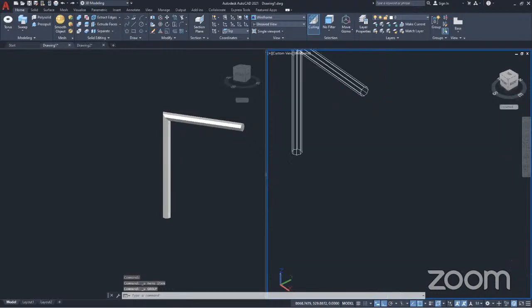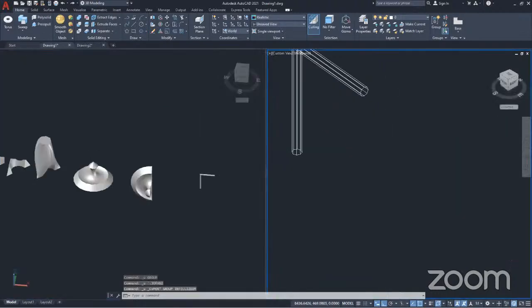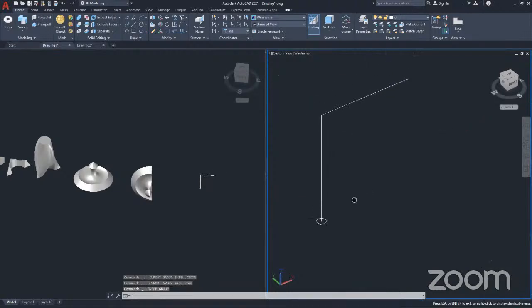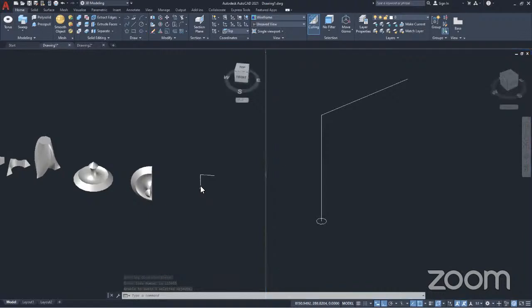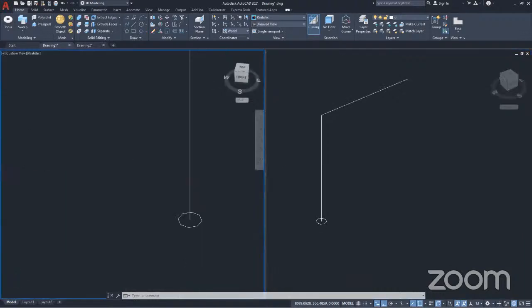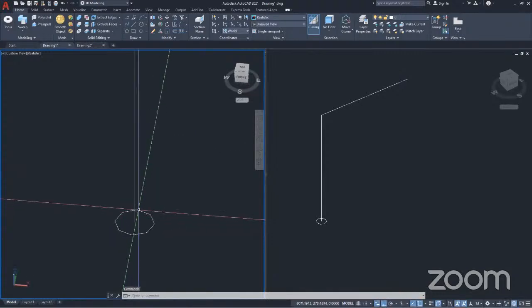Now let's explore the options using the sweep command. Okay, so now we did the sweep normally. Now let's do sweep along path, and let's make it a twist. Now you can select the twist command and make the twist 5 degrees. Enter, so it will be twisting 5 degrees as it goes along that path. And it still does not want to work. I don't know why. So I think we're just going to skip that twist for now until I know what's wrong with my end or what I'm doing that is wrong.